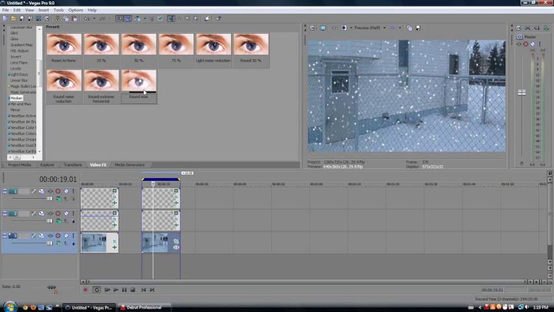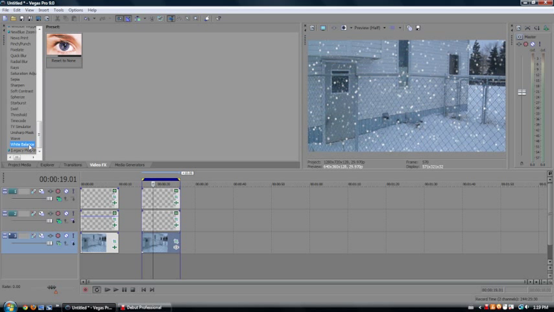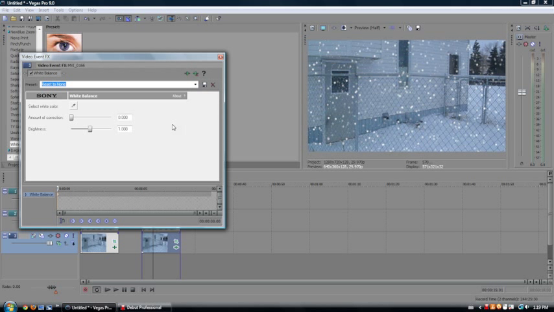Now this also adds a lot more size and brightness to the clip. And seeing as I didn't white balance my camera before I went outside, I shot this a long time ago. Luckily, Sony Vegas has this great tool called white balance. Simple as that, and it can simply adjust the white balance of your camera. So you can select the white color. I don't really know why you'd do anything other than the actual white color, because your clip's already going to be unwhite balanced.